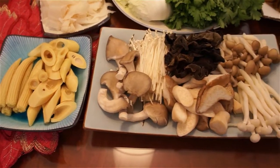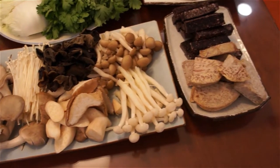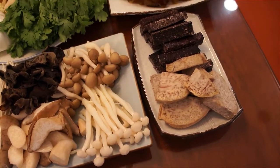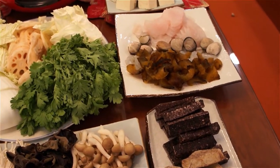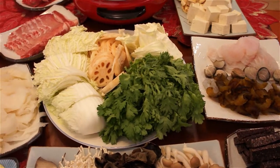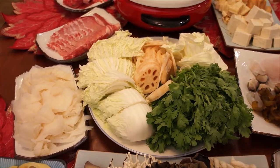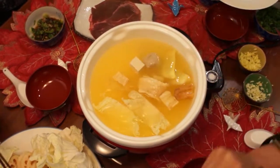The beauty of hot pot is that there is no rule. You can make it a vegetarian hot pot or seafood-only hot pot. If you prefer a spicy broth, then you can add chili and make it as spicy as you like. There is no limit. You can have as many ingredients as you want and choose whatever foods your heart desires. I hope you enjoyed this hot pot series.